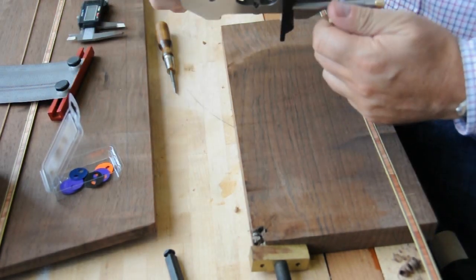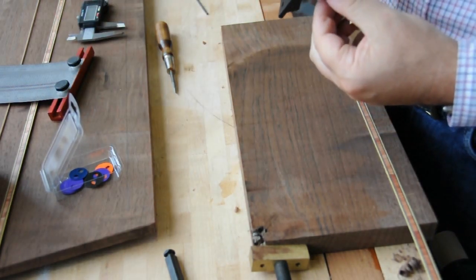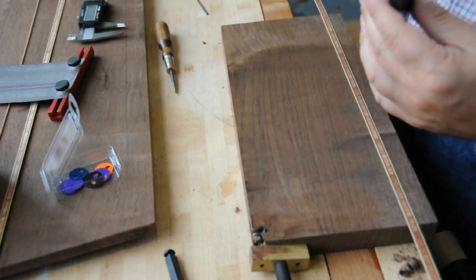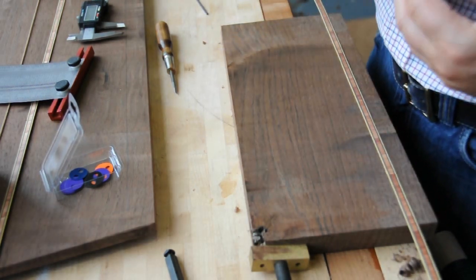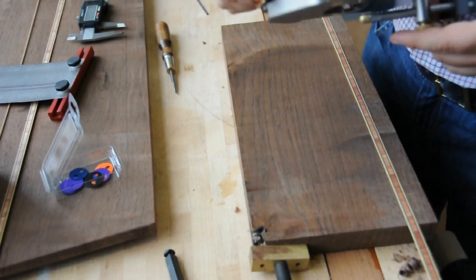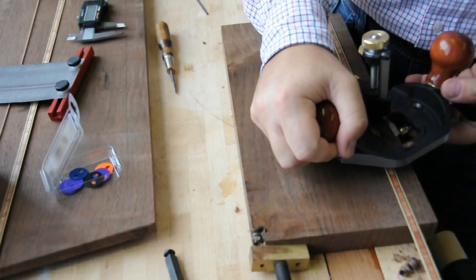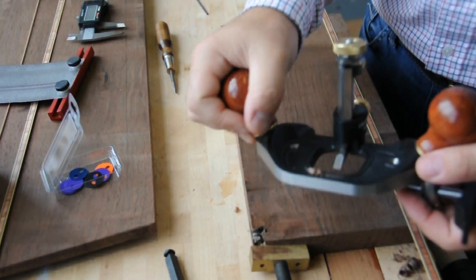There's one little thing, you can reverse, just carefully remove this, you can reverse this fence and use it to follow a curved edge. You know, that brass stylus comes as part of the inlay kit and you'll follow the edge.